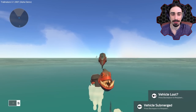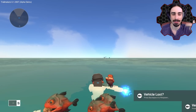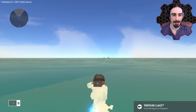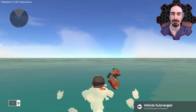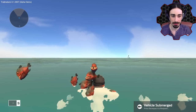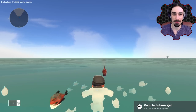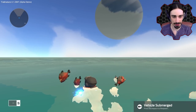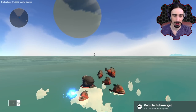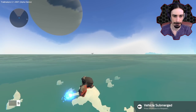I think I got it to work as much as I wanted it to, as far as everything that was functioning. I got the tail on there. I got the rotors to do their thing. It's just that with everything in place the way I wanted it to be in place, it just didn't work the way it was supposed to, which I don't know if that was my fault. I mean, I'm looking at the picture here and I don't know how they avoid this kind of craziness. I mean, probably because they're not working in an alpha demo world. They're working with actual reliable real physics. I think I just answered my own question there.